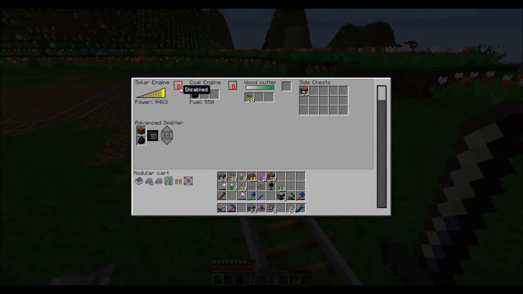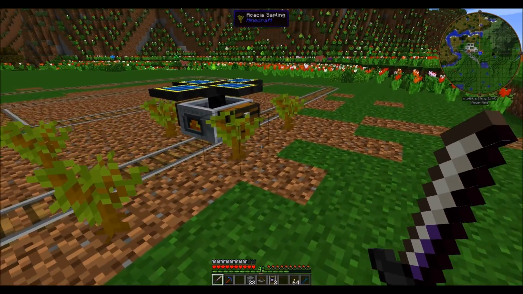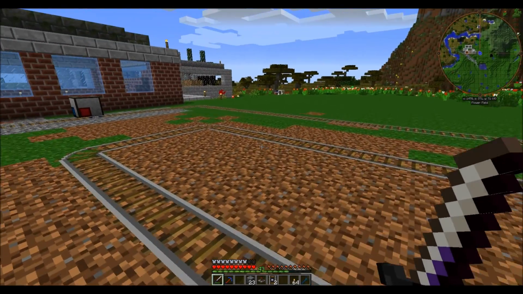So what we can go ahead and do is enable this on high priority, and enable our woodcutter on low priority. It'll go ahead and start smelting these things down and adding them into here. As it goes along, it's going to plant its saplings, and right now it's running off of solar energy. While the smeltery is burning, it will actually use more power than it produces, but when it's only planting, it's going to use a whole lot less power.